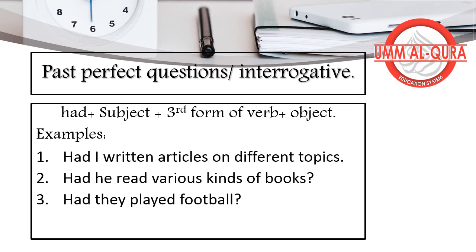Now we will revise our topic, our today's lecture. To make past perfect, we have to remember one thing: the helping verb and the form of verb. The helping verb will be had and the form of verb will be the third form of verb. The making of all the tenses will remain the same. There won't be any difference in making any tense. Okay, so this is the end of our lecture.